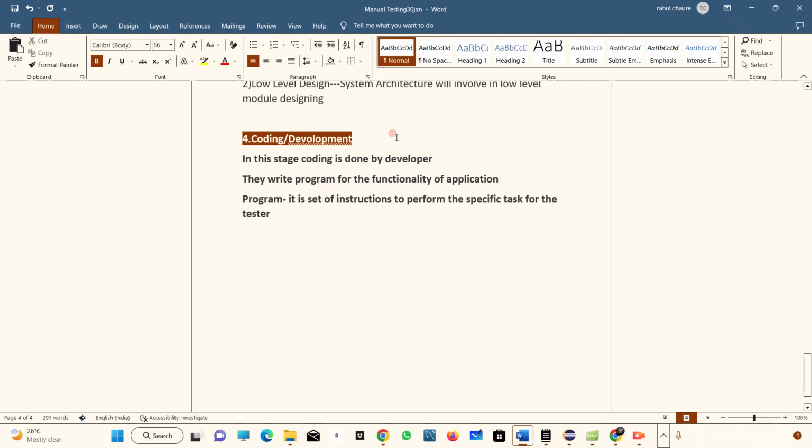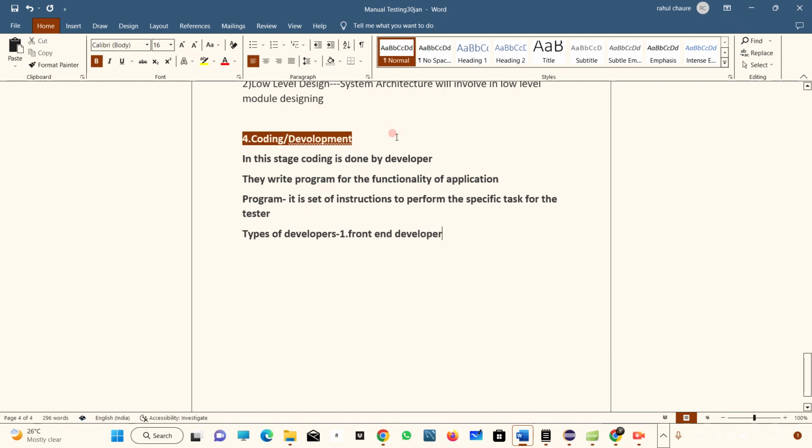Right? So there are two types of developers, or coding people. Types of developers. The first one is front end developer.